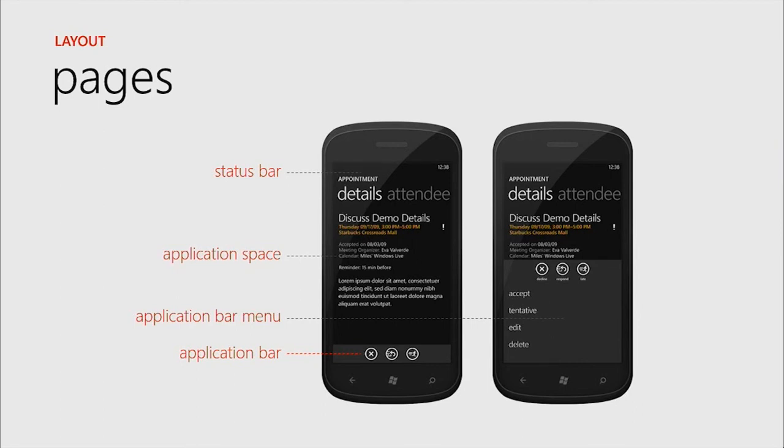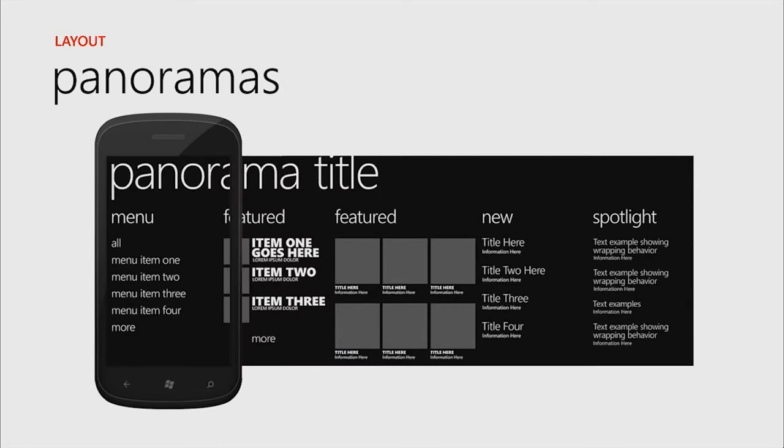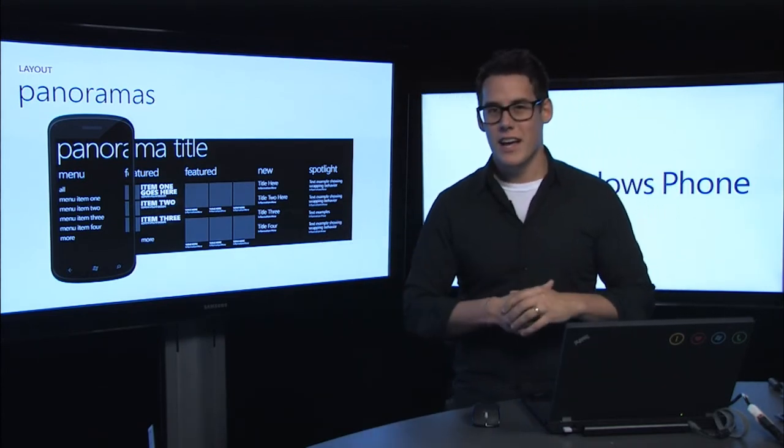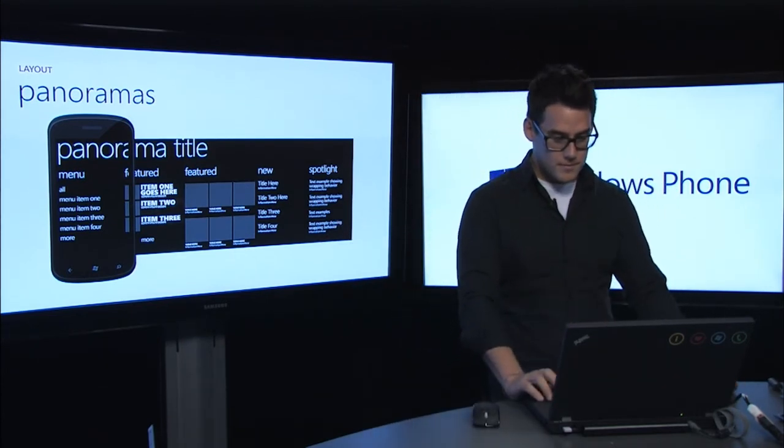Firstly, one of the page templates that we provide that everybody seems to love is panoramas. Panoramas are supposed to be expansive and explorative. They're supposed to give you an overview of a lot of different data. It's basically like a giant magazine spread where you want to see all of this different information, and now you can just glance. The actual screen size is only this big, and so you can only see a portion of this. What we want you to feel like is that the screen is actually bigger than just the limitations of your phone, that you can pan through and look at multiple items all at once.